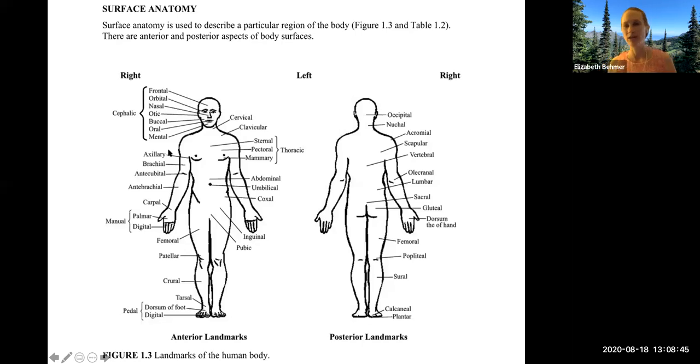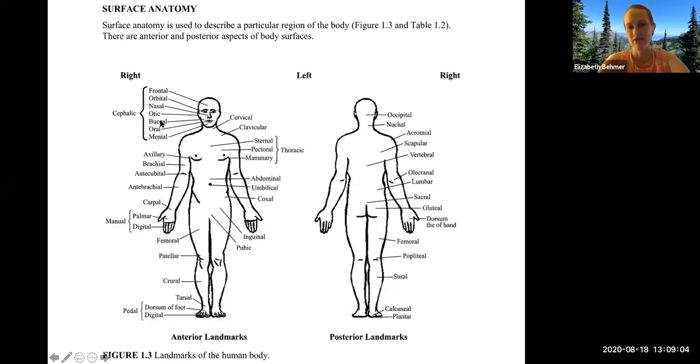And again, it's important to learn this and learn it well, especially if you're going into a health-related field. Learn it for this class, but also learn it for life in your future career, because you'll be reading notes on patients talking about the frontal region or the orbital region. The axillary region has to do with their armpit.